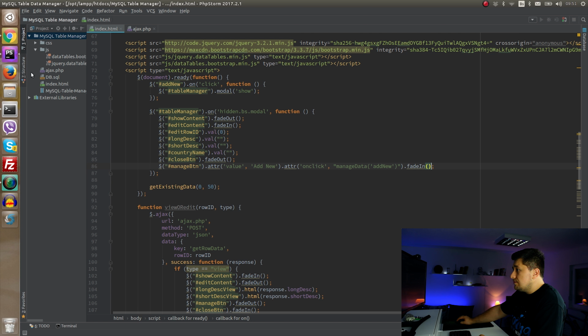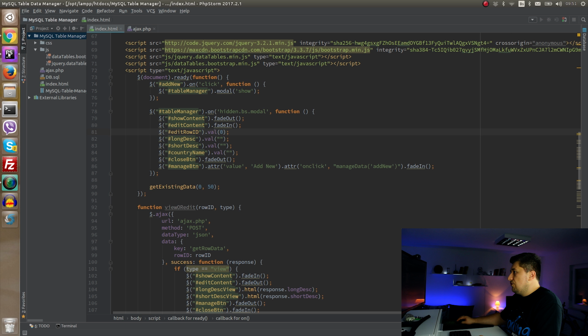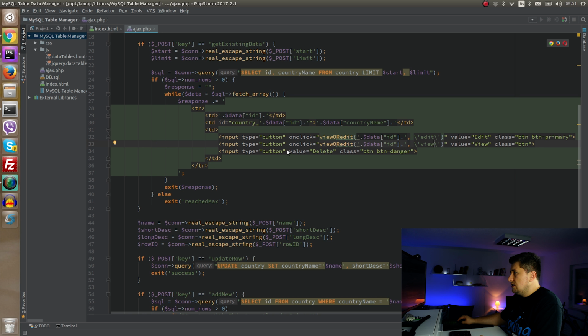Okay. And the last thing that I want to show is how to delete something from the table. So we need to make functionality for this delete button. So first I'm going for the Ajax file, and here I will set on click.